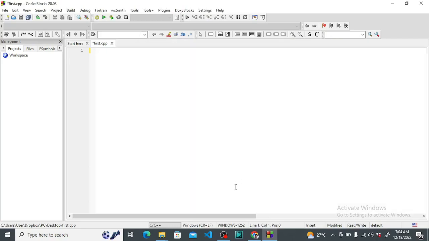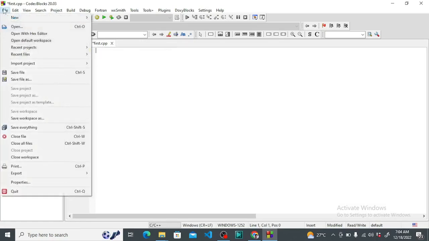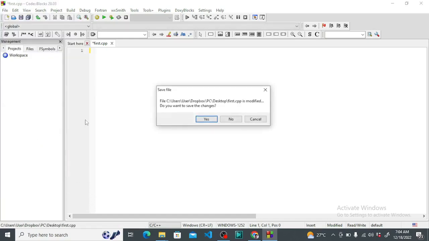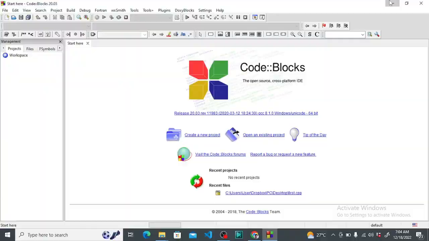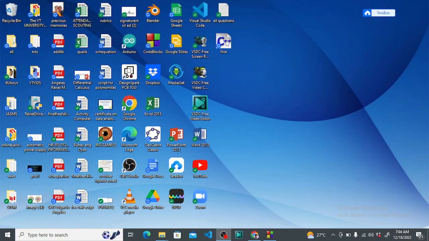Oh, you can actually rename this. Close files. I have a wrong name. No, we just have to open it again with CodeBlocks.